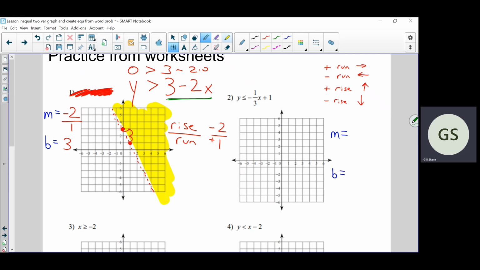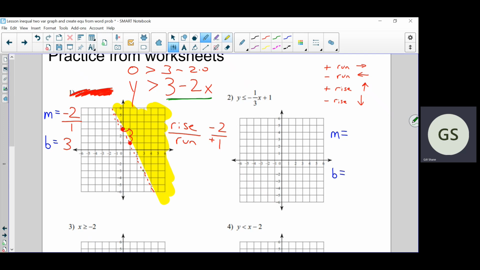So here's the even shorter version of that shortcut. If the symbol says greater than, you shade up from the line. If the symbol says less than or less than or equal to, same thing, you shade below the line once you have the line. You should have already done some of these. If you haven't, we'll be practicing. Look at your paper. If you have a greater than symbol for ones you already did, you better have shaded above the line. This is how I was checking it when we did it last class. I was just looking at the symbol.